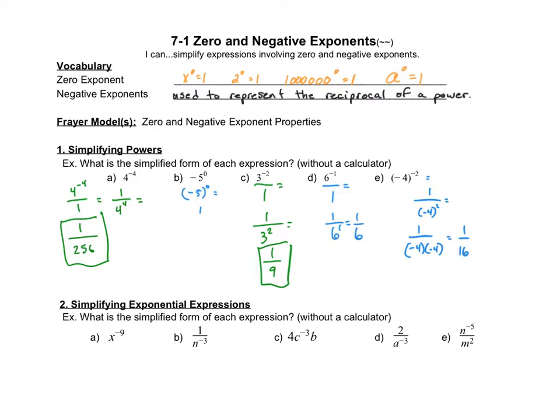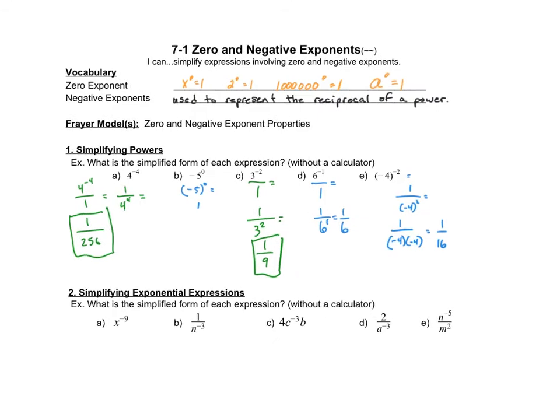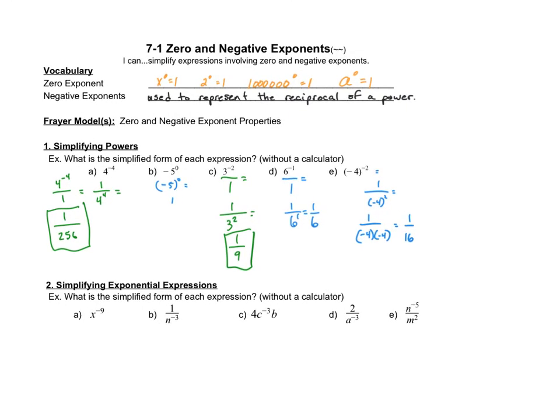Easy enough, but the problem that we encounter, and I've tried to express this to my students over and over again, is the calculator. When we depend on the calculator, how we put something into the calculator will depend on the answer that we get from the calculator. Because the calculator doesn't know what we're thinking, it only knows what we type in.